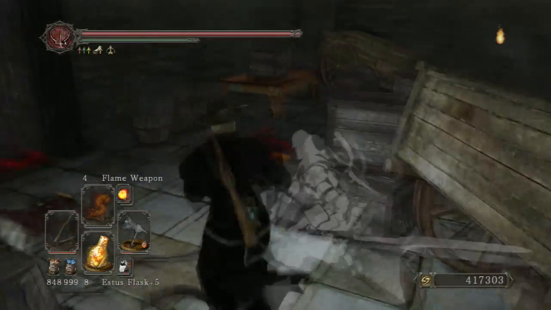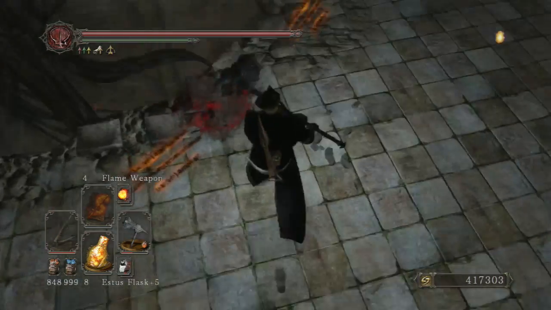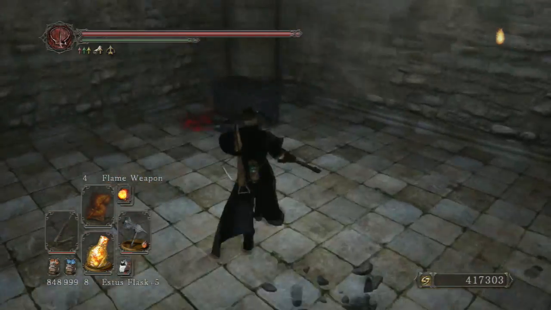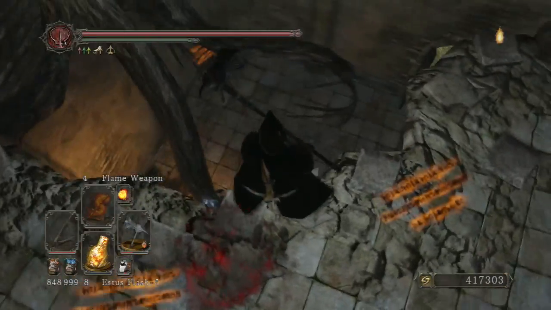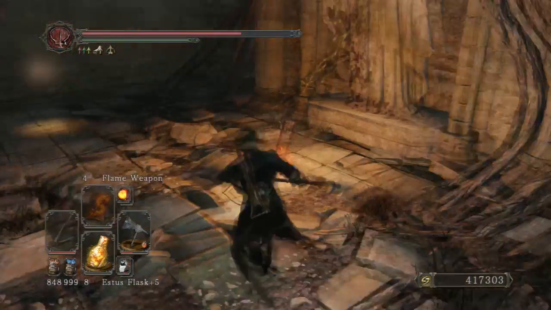It's my luck. I really don't want to grab all these items, because I don't want a million of these. I'm just not gonna grab it because I have a lot of divine blessings right now anyway. And I'm gonna go ahead and light the bonfire.